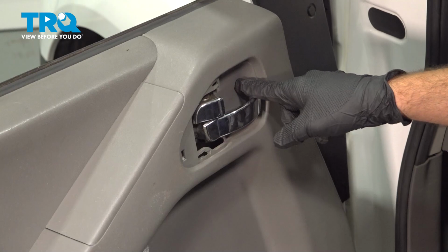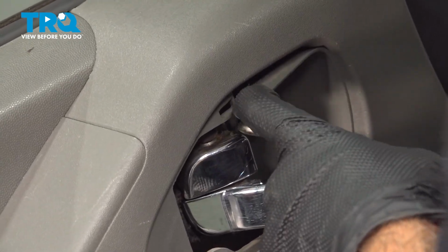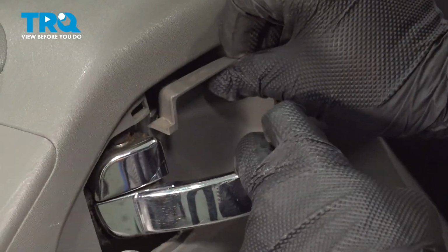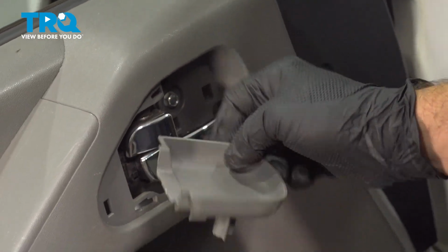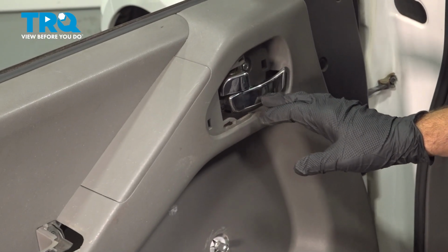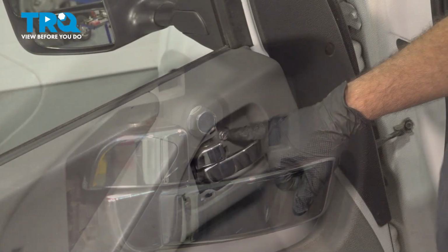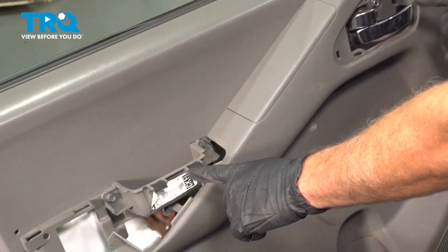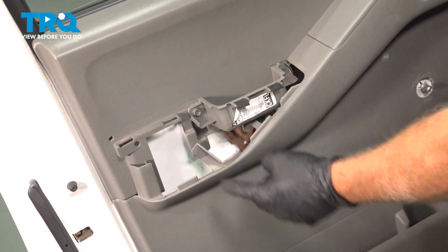Then we have the front cup here. Use my pick. Pop that out. A couple tabs here holding that in place. Set that aside. Now there's going to be 3 10mm bolts. There's one right here. And then there's 2 over where the door pull was. There's one right here and one right here. Let's go ahead, loosen and remove all 3.